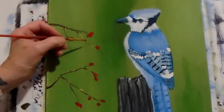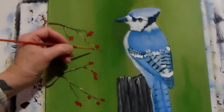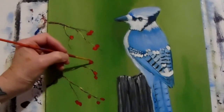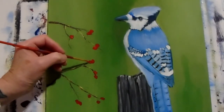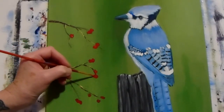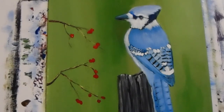Little round circles. That's it. Just put these little red circles on there. Good. You can make them big or small. Probably look at some reference photos and see how big they are. But it's your paint. You can have them as big as you want. So that gives a little bit of interest to the painting. The red against green looks really nice.